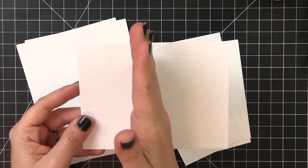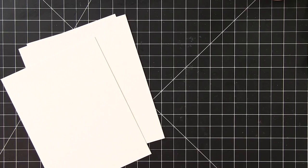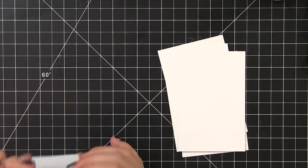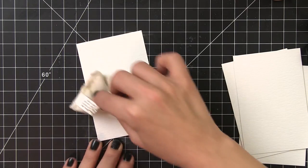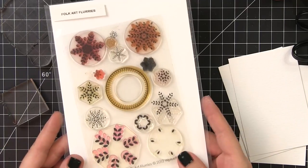The base of the tags are these watercolored panels. I'm using the Tim Holtz Distress cardstock, cut in half right down the center, so these measure two and three quarters by four and a quarter. I'm going to start by prepping each panel with my embossing buddy bag. This will remove static electricity and cover up any oils from where I touched it, so the embossing powder will only stick to places where I stamped the Versamark.